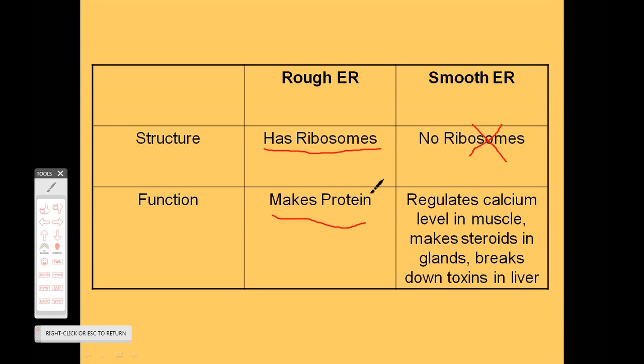And its main function, although we don't get too far into this, is typically to just transport the proteins that were made at the rough ER. This gets a little bit advanced about the creation of calcium and steroids and things like that, but typically it's just used in transport because it looks like that tube or that highway.